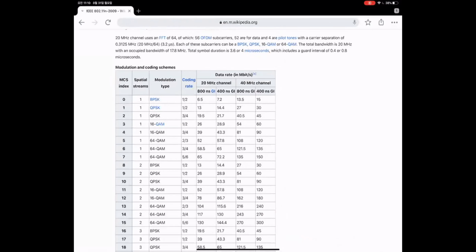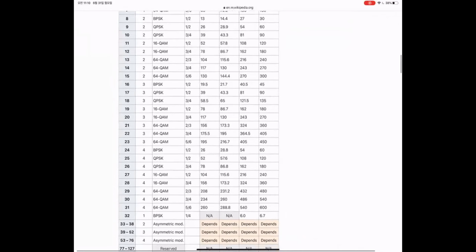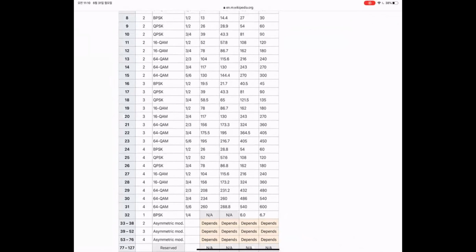Why do we have modulation? Because your receiver needs to have some level of sensitivity. I cannot just send one piece of information and expect the receiver to guess, so we have to have a protocol. Protocol means I have some pattern which the receiver expects. As we have more and more complex patterns, the speed is increased.